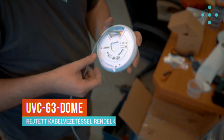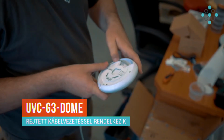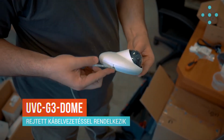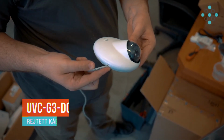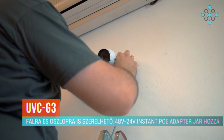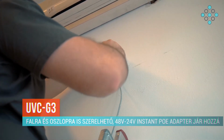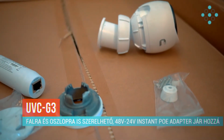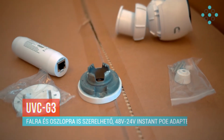A Dome kamera is teljesen rejtett kábelvezetésű, tehát a kamerában el lehet rejteni a kábelünket, és a kamera oldalán jön ki a kivezetés. A UniFi G3-as kamerát szintén a raktárunk egyik folyosójára fogjuk felszerelni. Lehetőségünk van felszerelni oldalfalra, itt a hozzájáró konzol segítségével, akár csőre is. A kamerához jár egy 48-24 voltos instant adapter is.